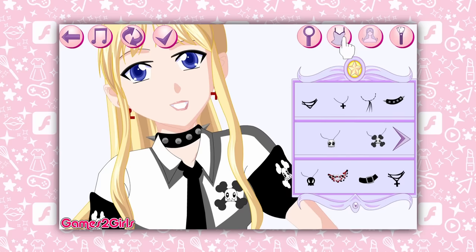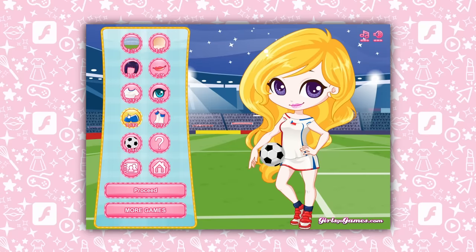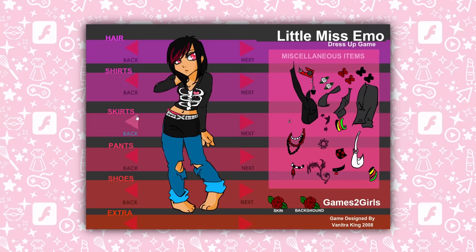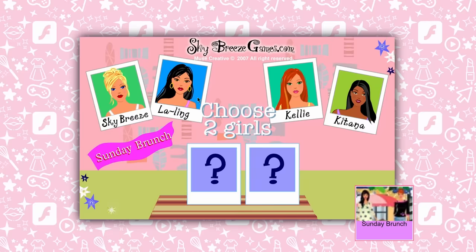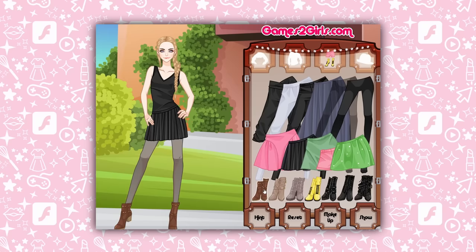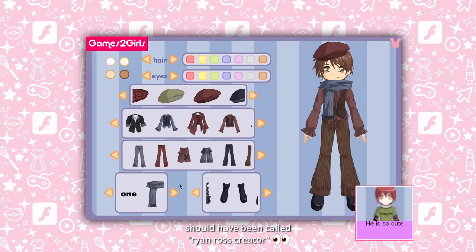Speaking of emo, following a specific fashion or theme is another definitive category of dress-up game. Really, any reason to wear clothes, place to wear them, or type of fashion was fair game for a theme. There was certainly no shortage of emo and scene dress-ups, which, while they might seem a bit dated now, were very relevant in the years they were released. Any other variation of the setting the doll is placed in, like Christmas with friends or Sunday brunch, the theme of the clothing like panda costumes or short boots, some kind of occupation like policewoman dress-up or weather news — all commonplace among the wide range of dress-up games.